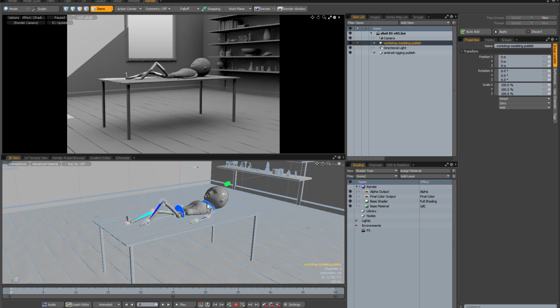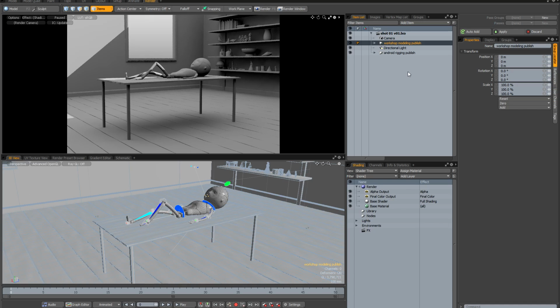So having spent a little time posing my character, I've now saved the scene, and the next thing I'd like to do is to work on some initial lighting. But what I want to do in my lighting scene is to bring in this animation scene as a reference. One thing to be aware of is that Modo does not allow you to open the master scene and the reference scene at the same time in the same session of Modo. So for example, now that I've imported these two scenes as references, I can't then go and try and open the original scenes at the same time. Modo simply won't allow it.